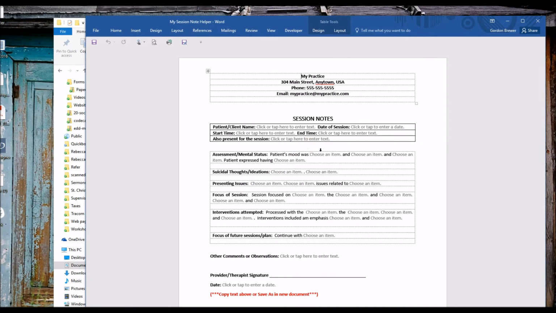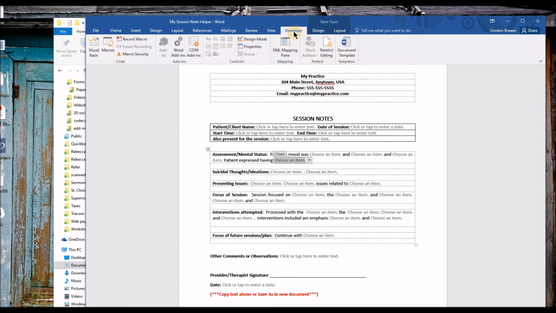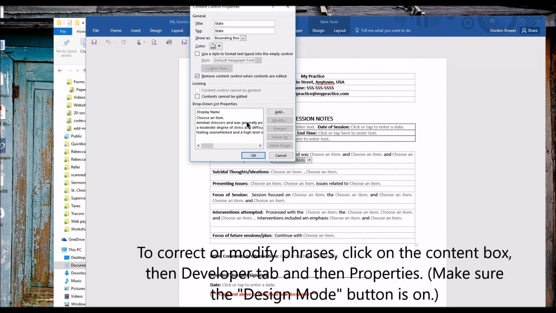In your working copy of the template, it's already loaded with the options here. One of the things I noticed in the last tutorial is that there was a problem with one of these pull down items, and I'm going to show you how to correct that. I've clicked on this particular box. Then I'm going to go up to the Developer tab, click Properties, go down to this and click on Modify.